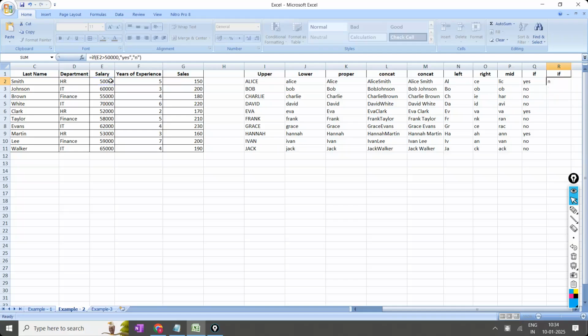Wherever it is greater than this, it has to give the output as no. So see, I'm going to get either yes or no. So wherever the salary is greater than 50,000. Greater than or equal to means greater than or equal to. Like this you are going to apply it, for example, 75,000. I'm going to give 75,000. So the first one is 75,000, and according to that everything will be selected.